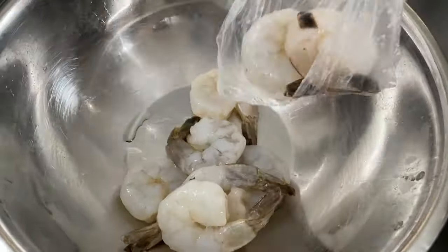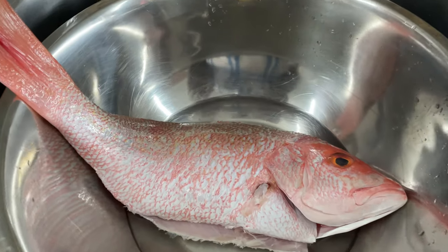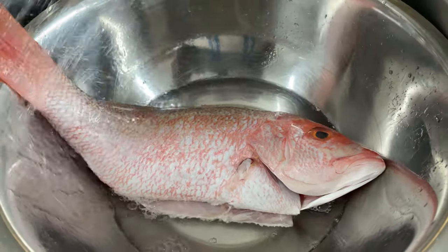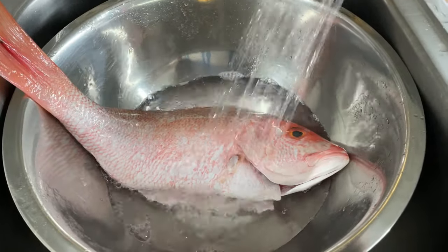I did the same thing with the shrimp, so I'm not even going to hold y'all up. Just rinse it, put it away in a Ziploc bag. Now, this snapper was so big and pretty. The eyes were nice and bright. I'm just going to rinse it up, wrap it in parchment paper and put it away.